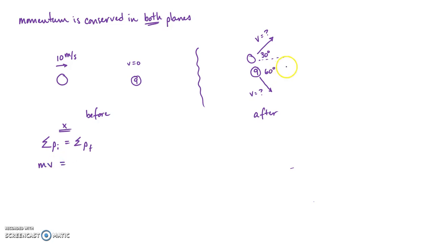Then afterwards, we have 2 objects that are moving in the x-plane because they are moving at an angle. So we've got an x piece and a y piece. So we've got 2 objects that are moving. All right, so mv plus mv. I'm going to call this one here just v, and I'll call this one v9, for the 9 ball. I don't want to draw a Q, it'll mess with my head.